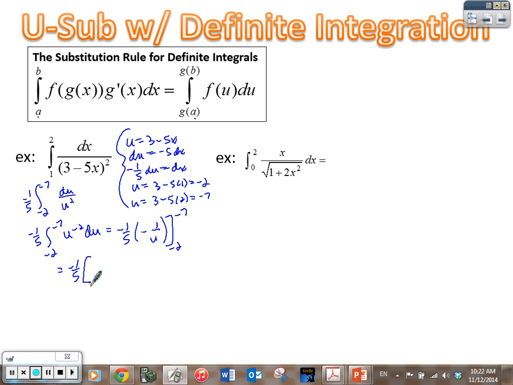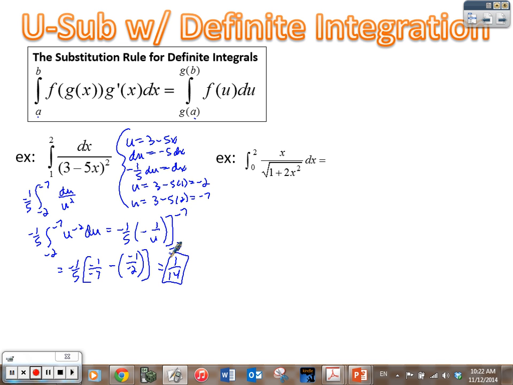Okay, so we're going to substitute the negative 7 in. So I have negative 1 over negative 7 minus, then I have negative 1 over negative 2. And that's an awful lot of negatives that we could easily get confused with. Hopefully we don't. I'm not going to go through the arithmetic part. Leave that to you. And just know that my final answer would be 1 over 14th.